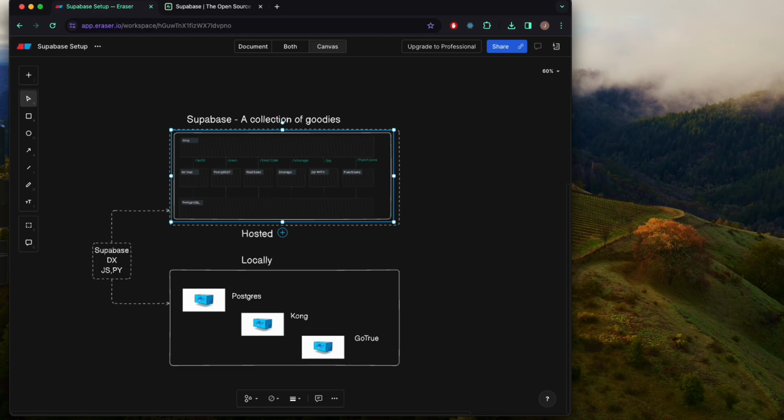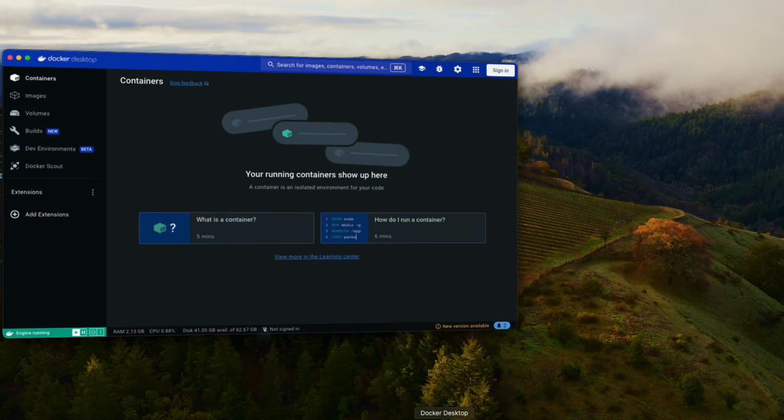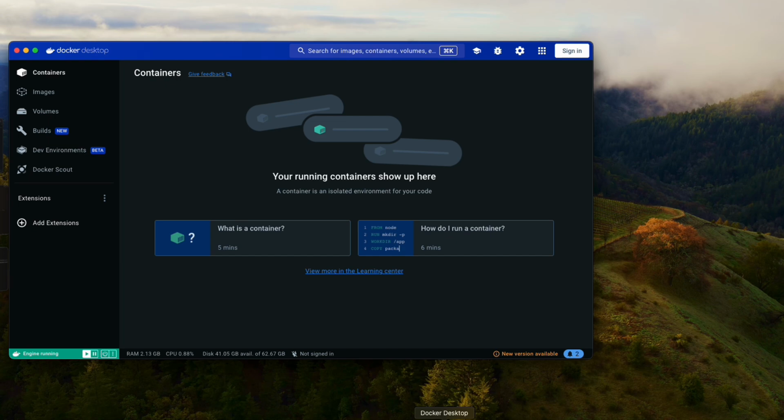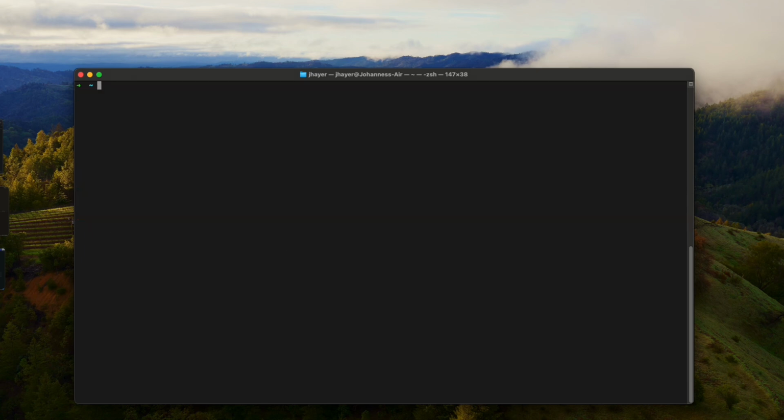So before we start, we need Docker Desktop installed. I've already installed it here on my Mac, so just make sure that you have this kind of window here. And now we will start by, let me clear this here. We're first gonna grab the Supabase CLI in order to create our project locally. So with the CLI, it's quite easy to do this. And let me quickly also remove here the Supabase folder. And we install the Supabase CLI very easily with brew. Therefore, we type in brew install supabase.